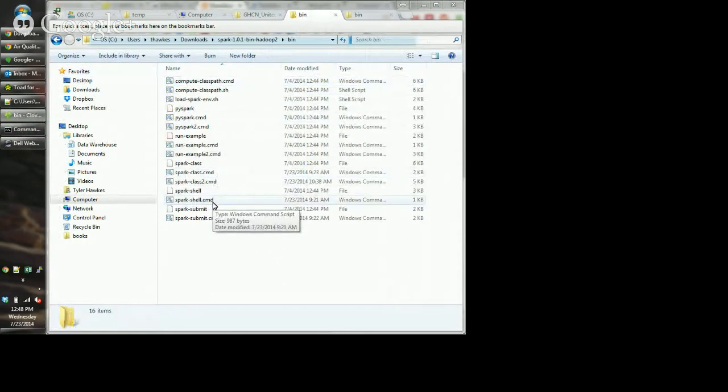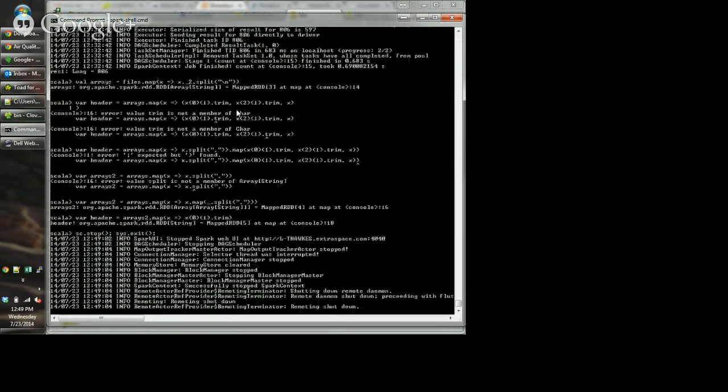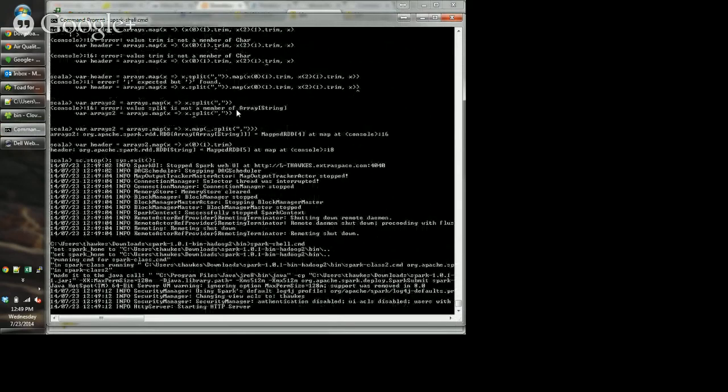And that's what's running right here. I've got this command prompt that I've already got up. So I can actually, so that just killed Spark. So I want to run it again. So Spark is starting up right now.